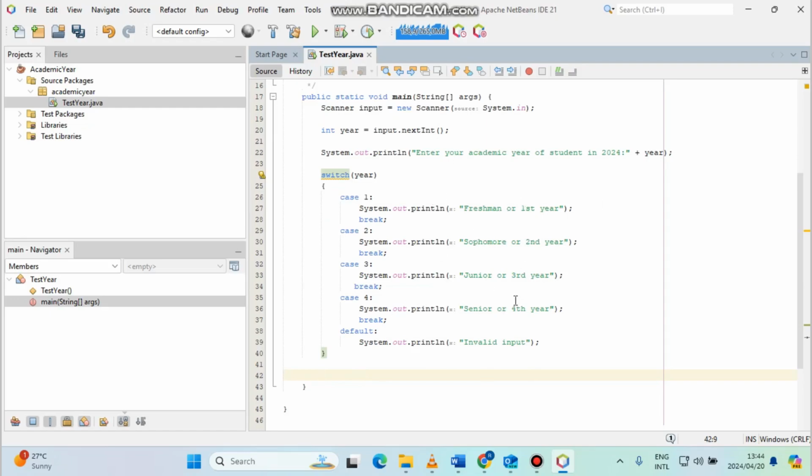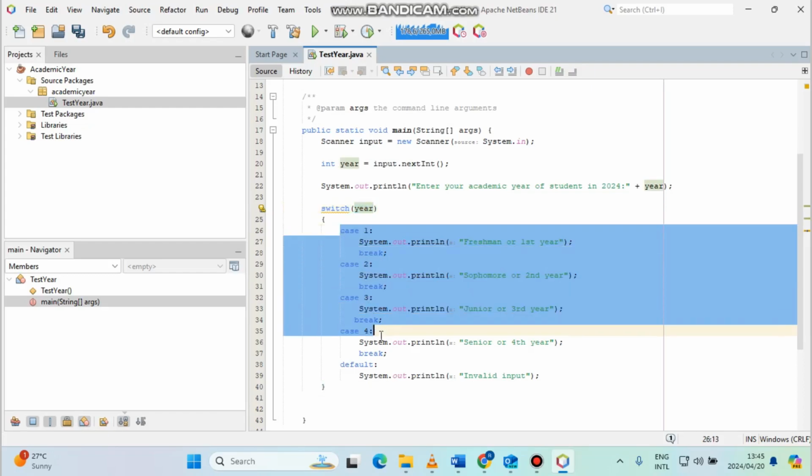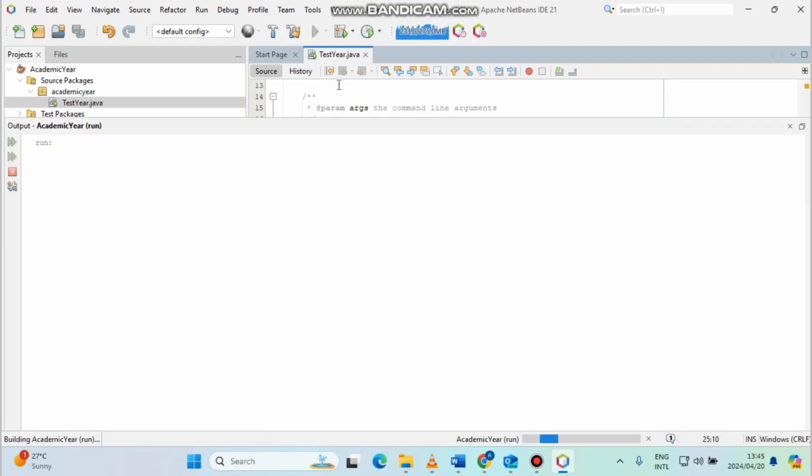Awesome. So this is basically what's happening here. So basically after this, a switch keyword based on a condition now takes in one input for multiple possible conditions to be validated to be true, as you can see here. Now let me just clean and build this. Awesome. Just run this and see what's going on.